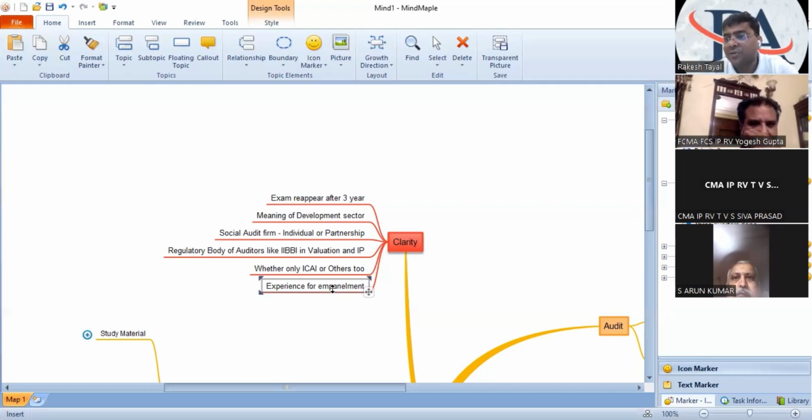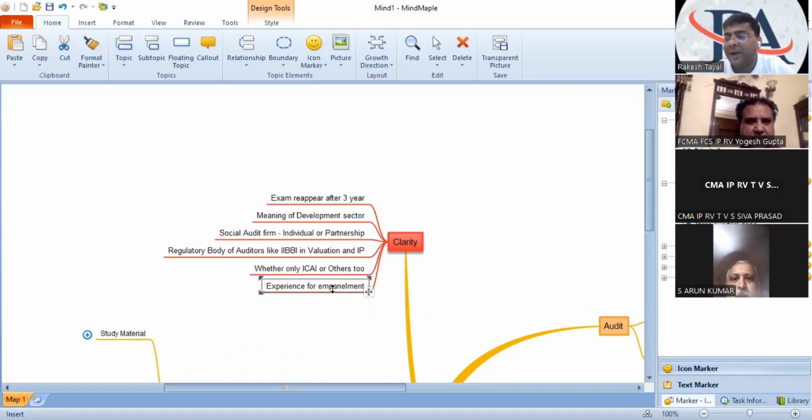Like in a state audit also, I cannot sign as a chartered accountant or under my individual name. I have to make my firm a proprietorship firm first, and then I have to adopt the social audit. The same concept might be there, that my firm should be empaneled. A proprietorship firm can be there, and that firm can also employ an auditor.